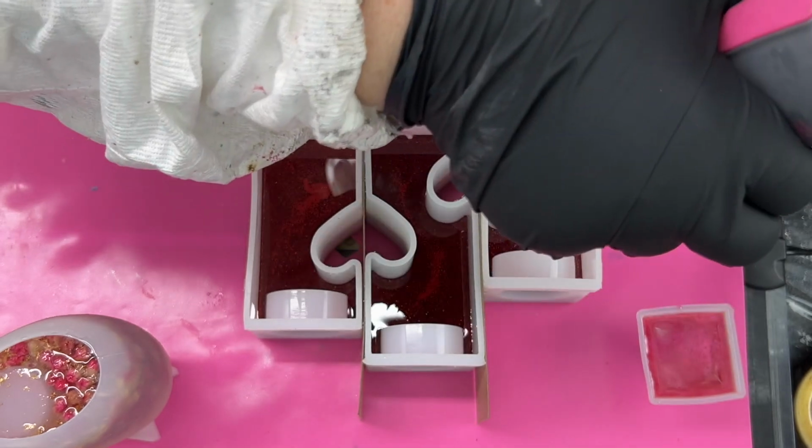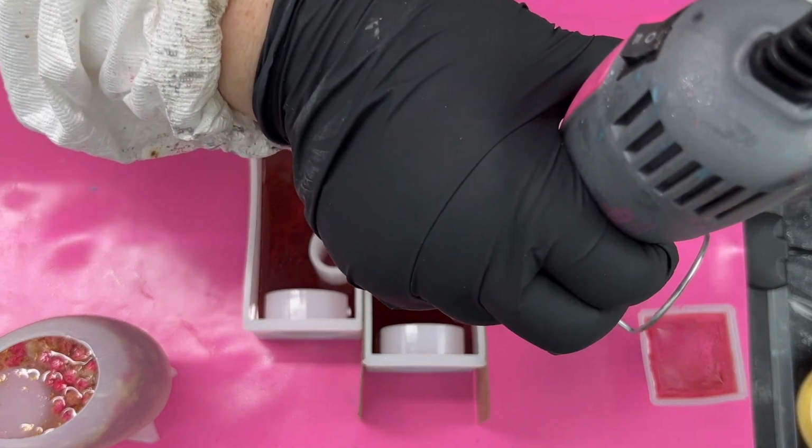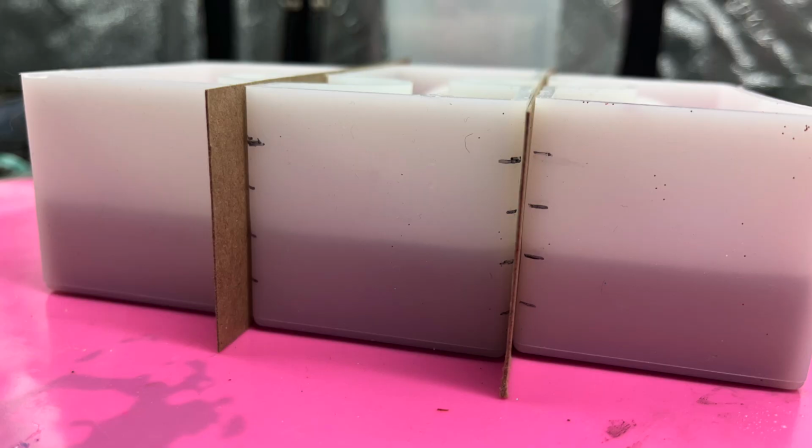And I put lines on the front of the moulds. You'll see a picture of that in a minute. And I tried to get them, and there you go, as level as possible on all of them. It worked.